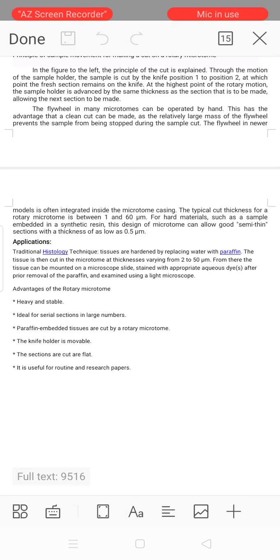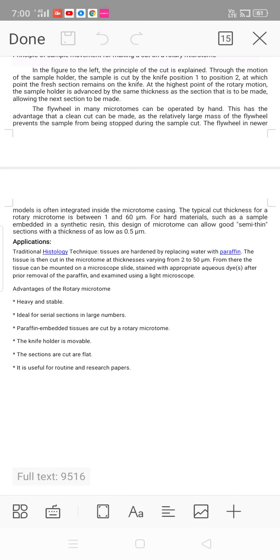The typical cut thickness for a rotary microtome is between 1 to 60 microns. For hard materials such as samples embedded in a synthetic resin, this design of microtome can allow good semi-thin sections with a thickness as low as 0.5 microns.